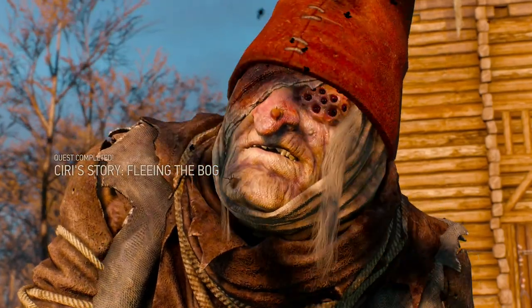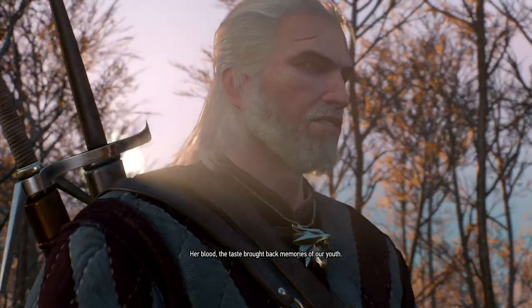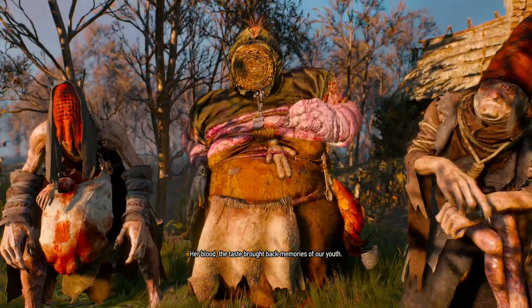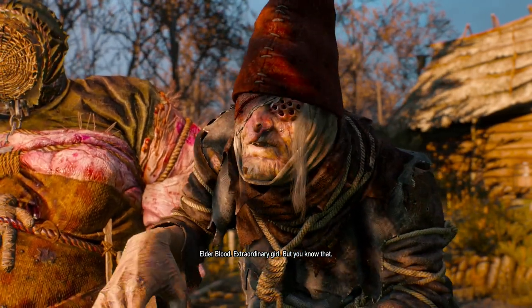And now we know a bit more. You tried to kill her, tried to butcher her like an animal and eat her. Her blood, the taste brought back memories of our youth. Elder blood. Extraordinary girl, but you know that.